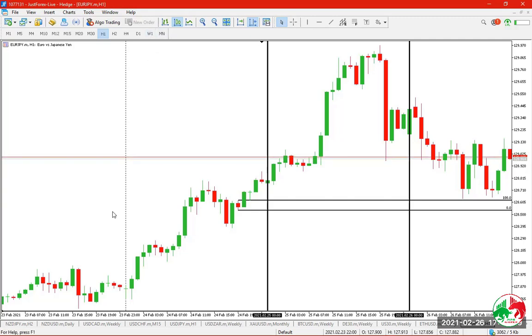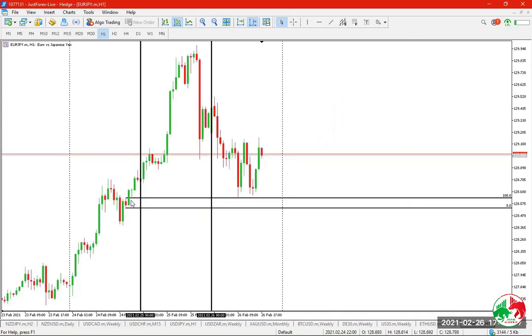Now the second question will be, is the zone still fresh? As you can see here, there was a week that came and mitigated this previous week here. That simply means the zone is not fresh. So I would not look to take the zone. Well, I would take the zone, but only if I score at least 8 points. Currently it's 2 points, so the zone is not really fresh. So I would ask the third question, which is how much time did price spend at that level? As you can see, that will be two candles.